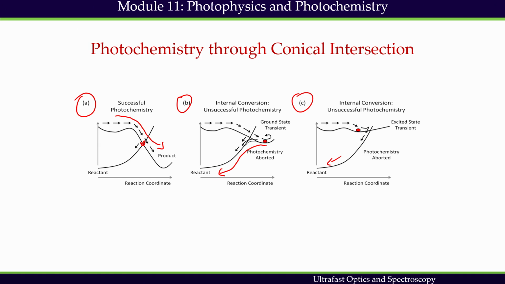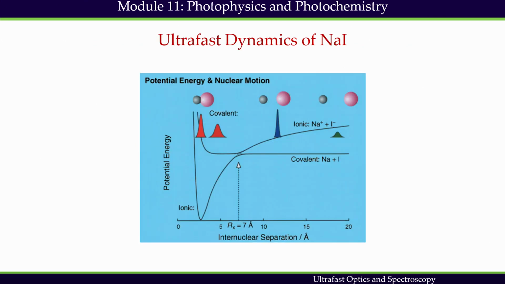internal conversion? The development of femtosecond pulse lasers has made it possible to make observations on transient species which have very short lifetimes. With respect to the lifetime, the transient species formed near an avoided crossing or conical intersection in photoinduced processes may quite resemble an activated complex or transition state which we use in thermally activated processes. We shall go over now the ultrafast relaxation dynamics through an avoided crossing for a well-known example, the isolated gas phase sodium iodide system, which exhibits covalent to ionic avoided crossing.